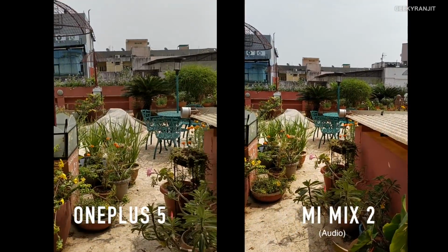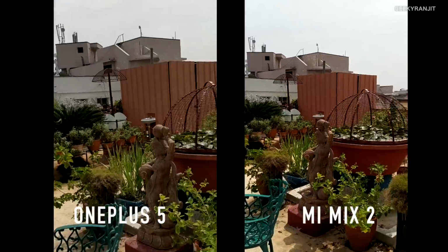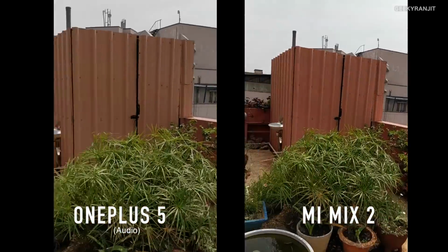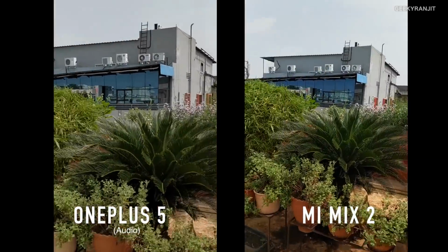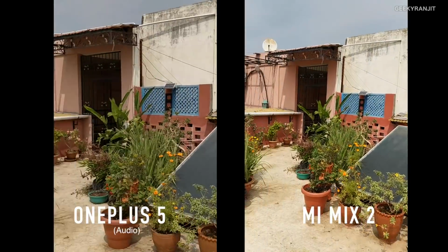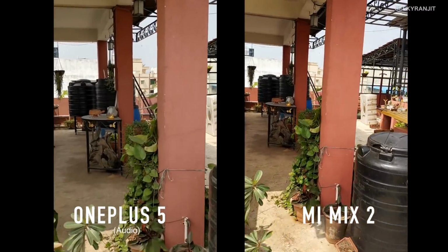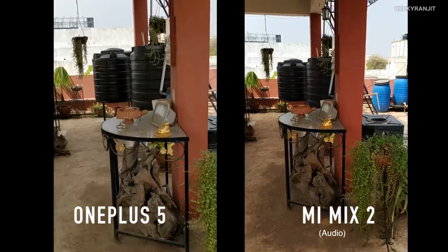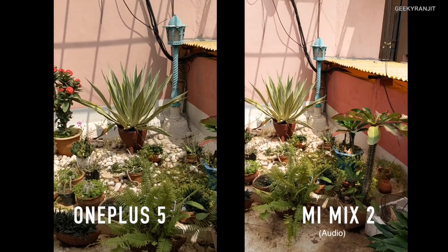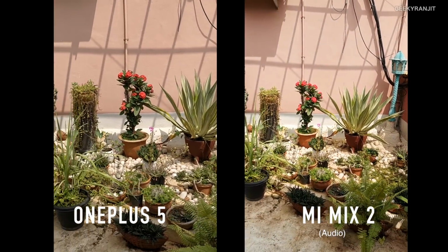Close-up object, now let's go far away, and both of them are able to focus. Let's test how's the stabilization. I'm just going to walk around this garden, and you guys be the judge. And again, see the audio icon for the audio from the respective devices. There is a little bit of wind now, so this should give you an idea how the video recording is if you move around with them at 1080p, as you can see. So do let me know in the comment section what you feel about the video recording at 1080p.